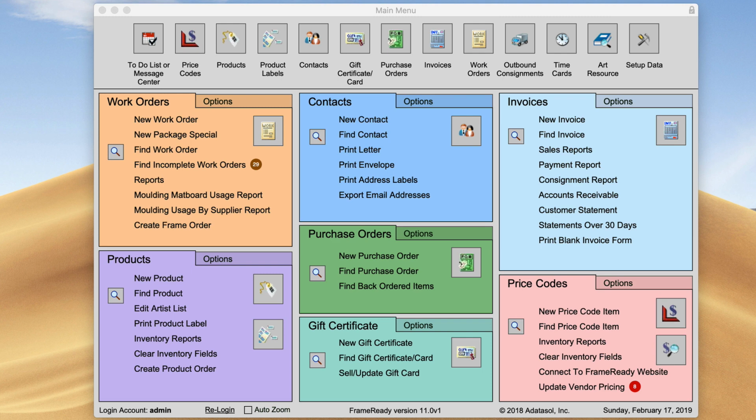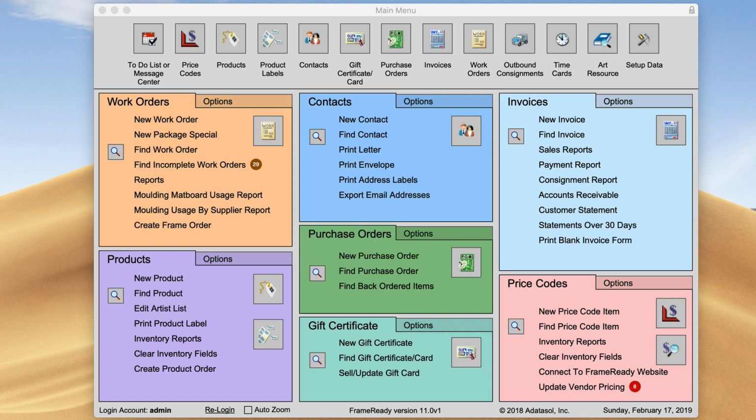Hi, Dan. So today we're going to be talking about the QuickBooks functionality that we developed for FrameReady. Dustin, can you start us at the beginning and just talk a little bit about what we planned with the functionality? In other words, that it's mainly a push, correct? Right. So we push the contacts, so your customers out of FrameReady, the invoice, and then any payments related to that invoice will all push from FrameReady to QuickBooks.